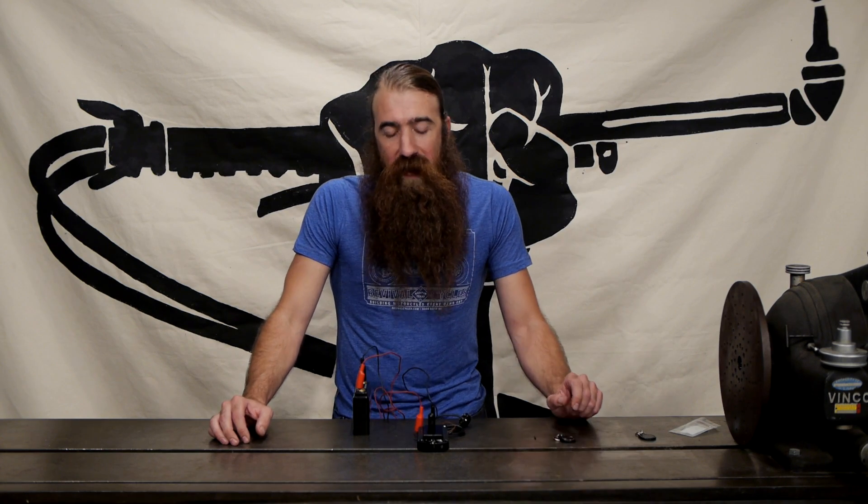The second thing I don't like about this system is that it doesn't work with bikes that have built-in security systems from the factory, also known as immobilizers. If your ECU is looking for some kind of special code from a special key or from the gauges — like you'll see on Ducatis or some Harleys — this system isn't going to be compatible with that. The third issue is that in some custom applications, you can have a large displacement bike with a very small battery to save space, right on the limit of what you can handle for battery size. In those cases, you get a large voltage drop when you try to start the bike, and during that voltage drop the M-Lock can actually shut off, reset the entire system, and you have to start over.